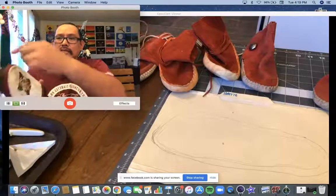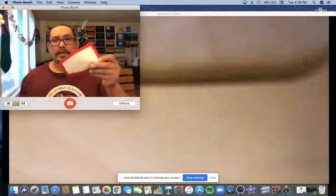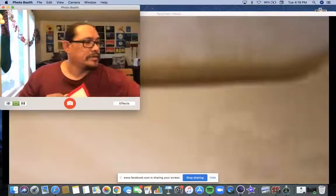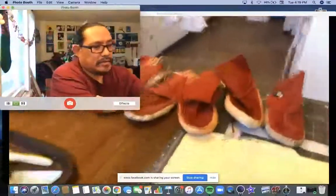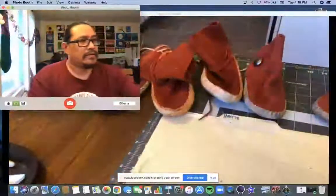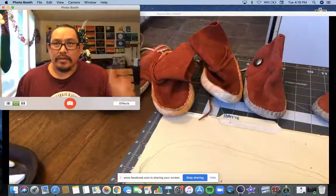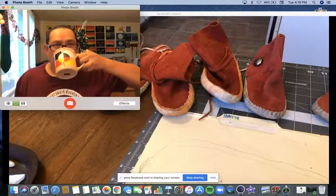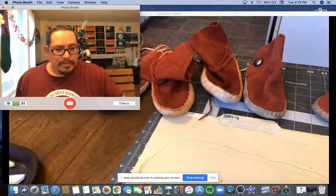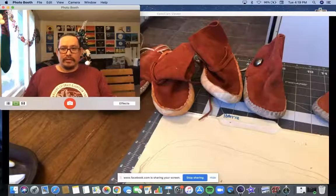He cut this pattern out and kind of did, oops, just knocked over my other camera. Not as bad as last week when I knocked over the big old lamp I was using because I didn't want it to look so yellow. I wanted it to look more natural. So I had this other light that supposedly gave me natural light, but it looked so yellow.